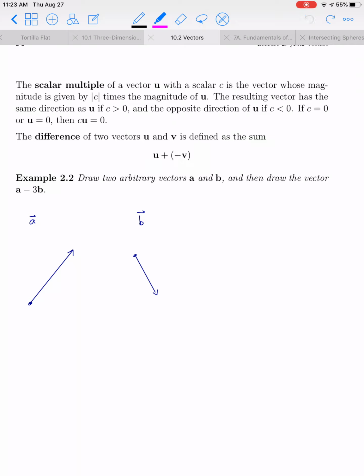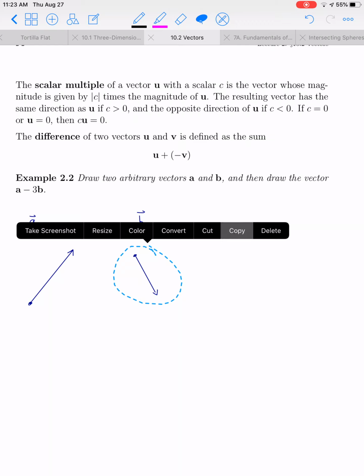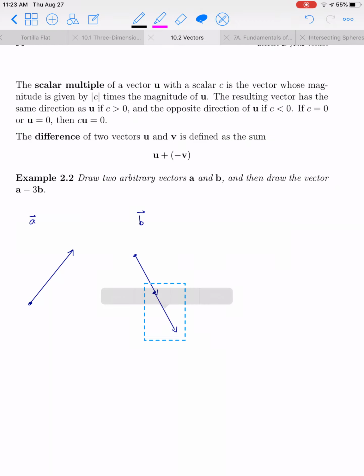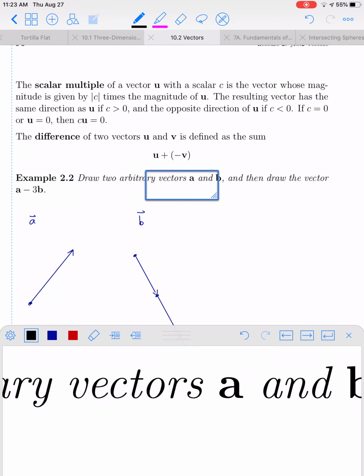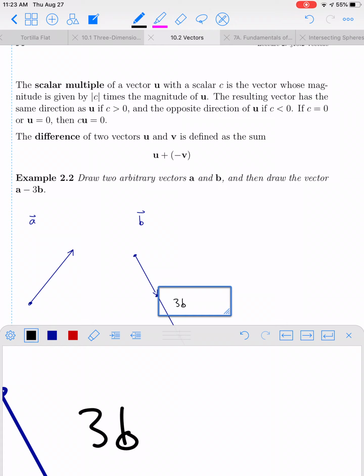So let's do a combination of these two things, scalar multiplication and vector differences. We're asked to calculate a minus 3b. So perhaps the first thing to do, given these two vectors a and b, is we need to look at b and calculate 3b, and then we'll find negative 3b from there. An easy way to do that with a cut and paste method is to copy this vector tip to tail, that's 2b, and this tip to tail gives us 3b. So overall the vector we've now created is 3b.